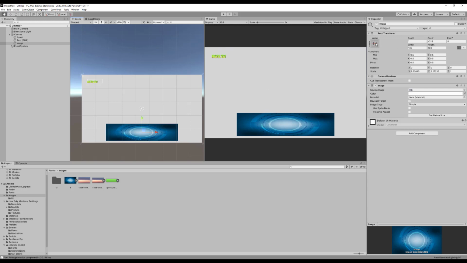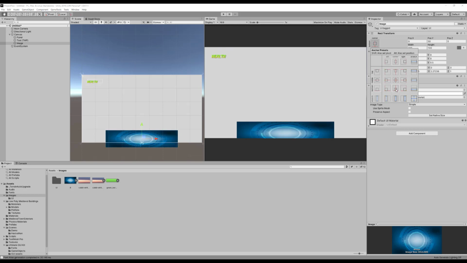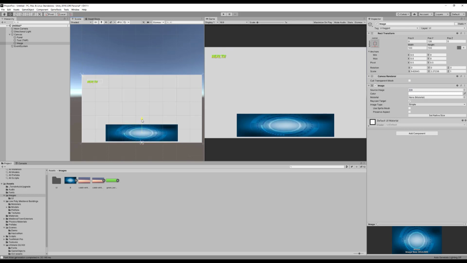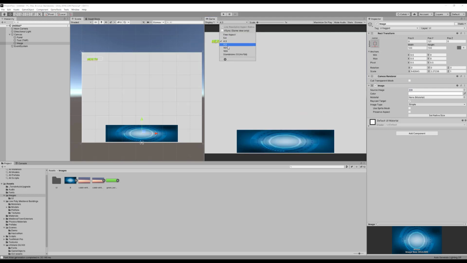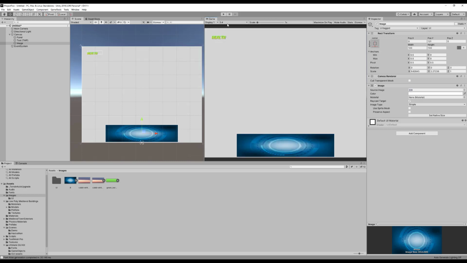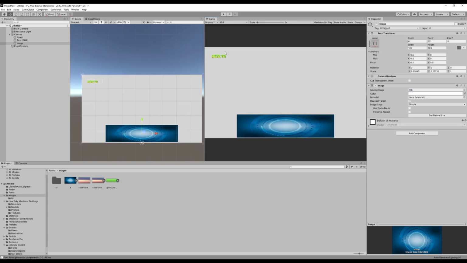So holding on Alt, clicking on the rect transform, and clicking on the bottom so that it's anchored, then making sure that it is in the right position with respect to the anchor. So now if we were to switch over to another resolution, 16 by 10, 5 by 4, whatever, our dialogue display area is in the right place. This is a terrible graphic for putting text on because you have a hard time seeing it, but this is the way that you would handle putting specific images and anchoring them to specific locations on the screen.